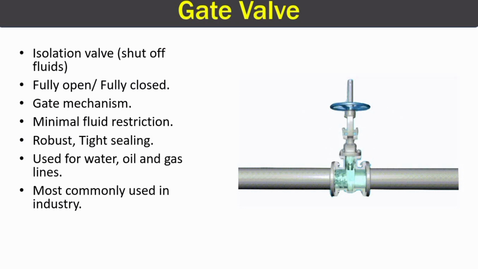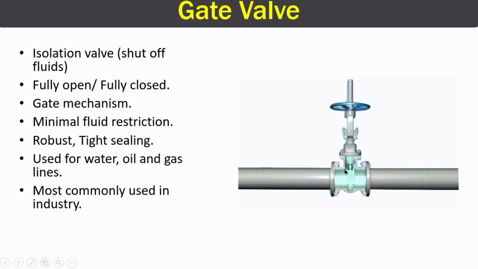Let's begin our first type, that is gate valve. Although this valve can be used for regulating the fluid. Now, regulating means partially open, partially closed, 20% open, 30% open, 50% open. But mostly they are used to completely shut off the fluid or completely open up the fluid, right? So that's why they are called isolation valves, and they have a gate like mechanism. Here you can see this is a gate like mechanism. When we rotate this wheel in anti-clockwise direction, it opens up, and when we rotate this wheel in clockwise direction, then this is closed.